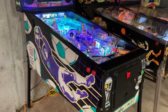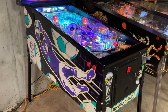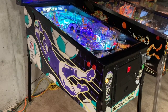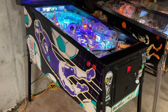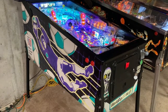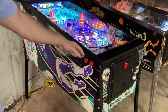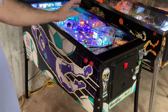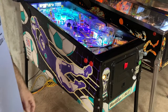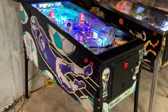Starting out with the cabinet, we just cleaned everything up. The decals were in fine shape, really. The only thing is that some of the yellows on the side have faded a little bit, but it's not bad enough to where we needed to redo a whole decal job, so it was decided to just leave that alone. The side rails and the lock bar were taken off and powder-coated black — normally they're just the unfinished silver metal. The legs were also powder-coated black.